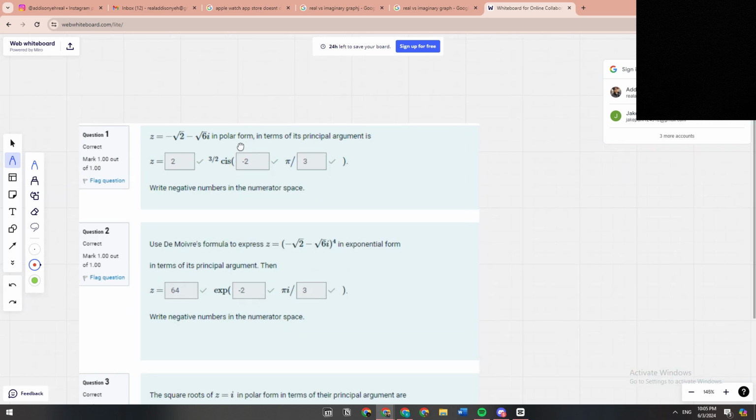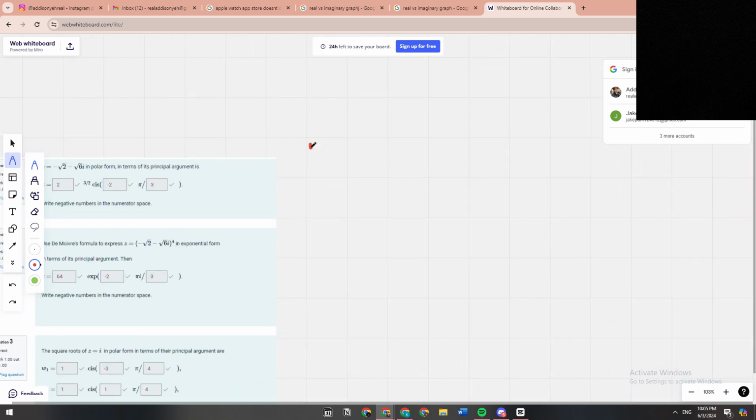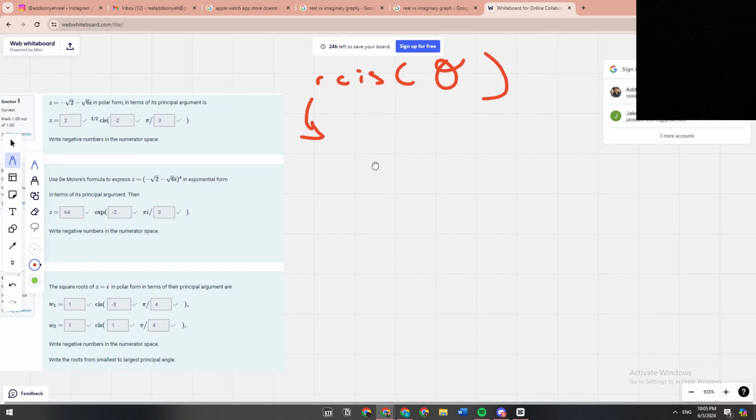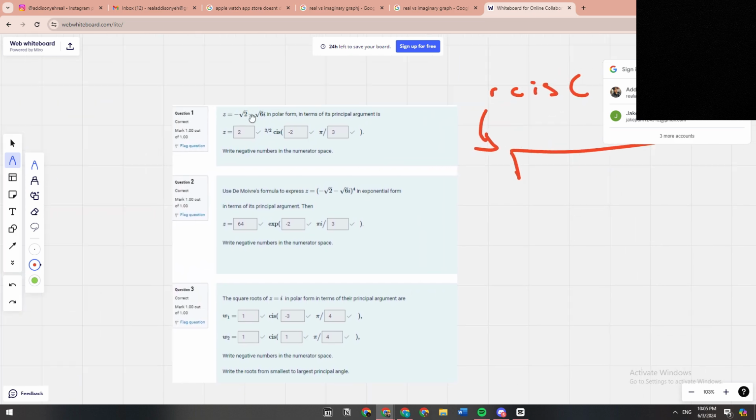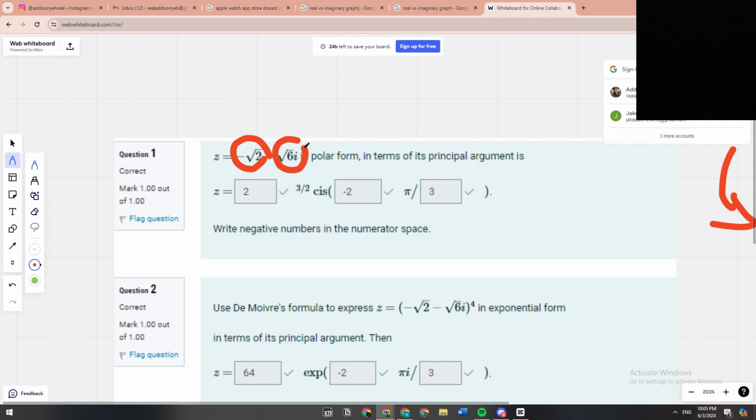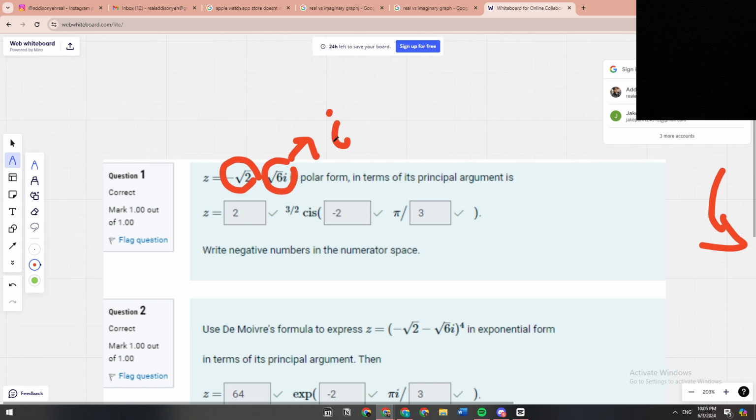To calculate your R, use Pythagoras. So this is your R, right? This is your Cartesian form, by the way. This is r cis, and there's some angle in here. To find R, you need to do Pythagoras. And this is your real number, and this is your imaginary number. An imaginary number is one that has the i. If it's nothing, it's a real number, right? Because, I mean, it's pretty obvious.